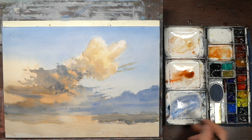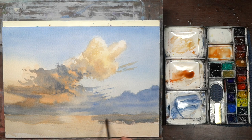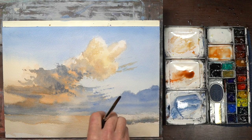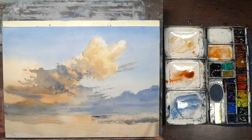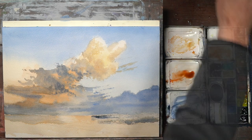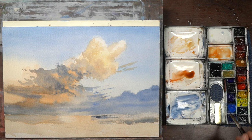So I just want to come in with some more blues. Just bring that dark in there. And you see, there was a mistake. Just there. Look at that. Wasn't paying attention. Right. I've got to dry this off before I carry on. Okay, so I hadn't made enough provision for that paint to be dry above.